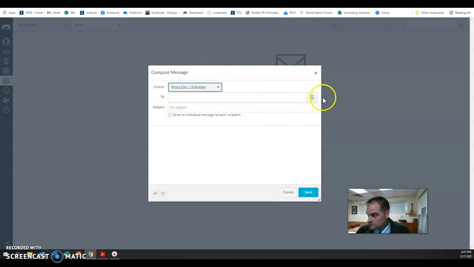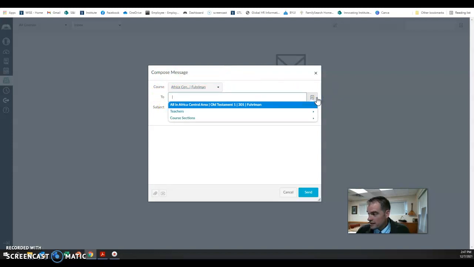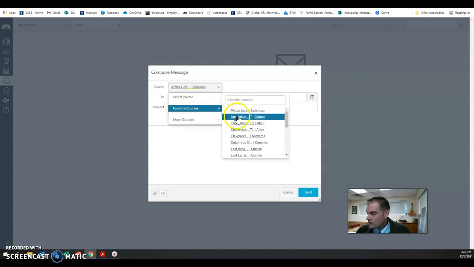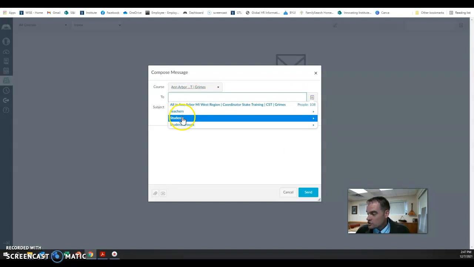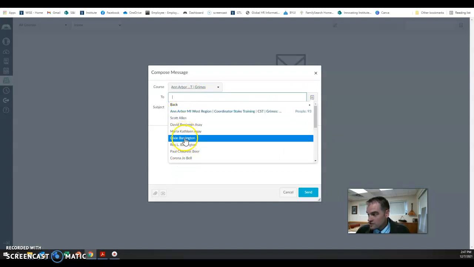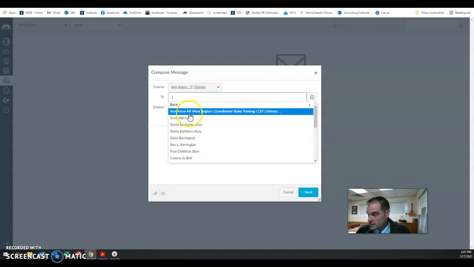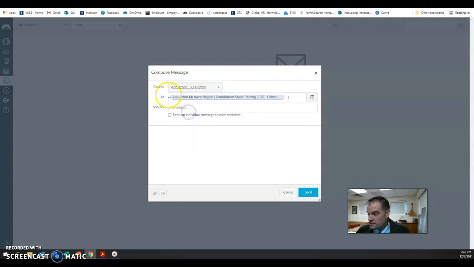Under to, when you click on this people icon, you can send it to everybody that's in the class, or you can send it to the students. Here you can send it to individual students, but if you click up top, you can send it to every student in the class. Subject will be whatever the next day's lesson will be.